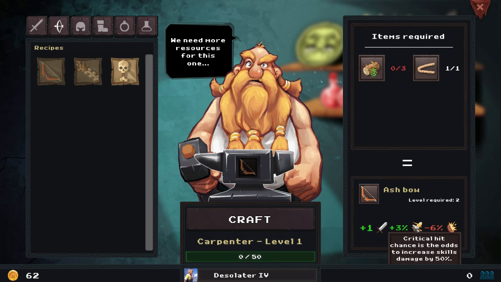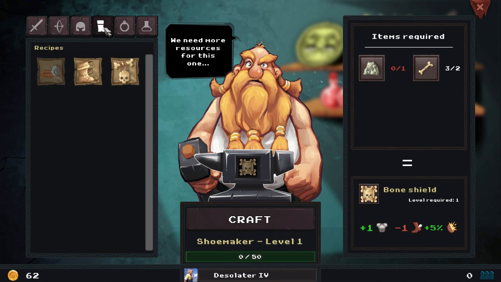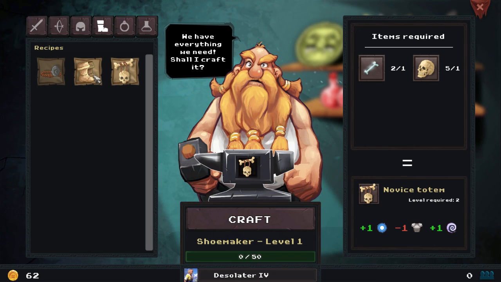What is this? +3 critical hit. -6% parry chance. None of this stuff is really that appealing right now. I need iron to make iron helmets. Iron helmets would be useful. Yeah, I basically need iron for iron helmets and armor, and I need iron for bone shields. I guess that'd be useful too. I can make these. A novice totem, +1 mana, -1 armor, reduces physical damage taken, and +1 magical power, increases damage dealt by most magical skills.